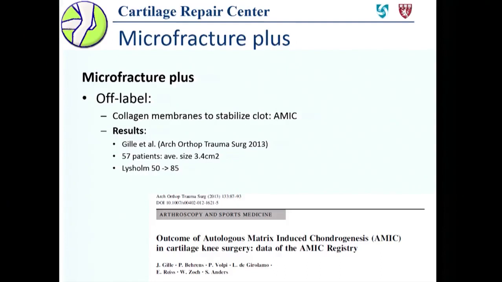So what do they do? They like the collagen membranes, and they know that if you have a repair tissue after microfracture that's oftentimes very soft, there are concerns that that early marrow clot gets pushed out of the defect. So you combine the two, you do a marrow stimulation, and then you cover it with a collagen membrane. That technique is called AMIC. That's theoretically available here because we have these collagen membranes. They're not FDA approved for cartilage repair, but you can use them in an off-label fashion.